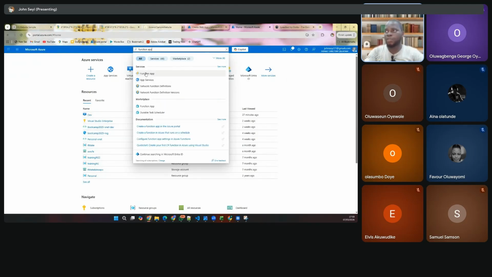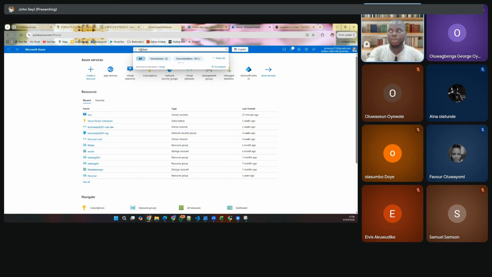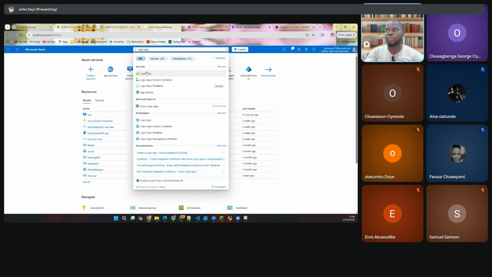Can you see it? Function app also is a type of serverless application. So you have another thing called logic app. Logic app also is part of Microsoft serverless applications.